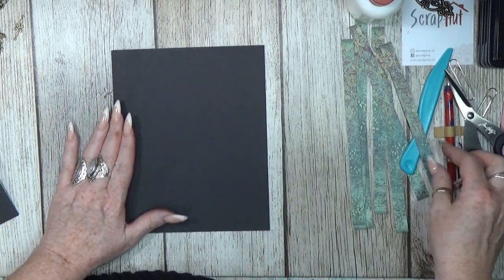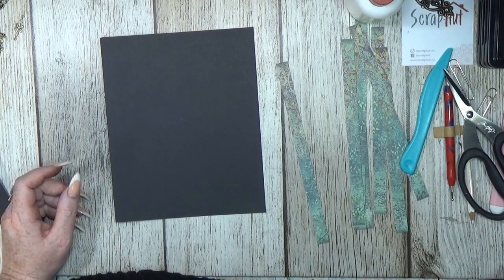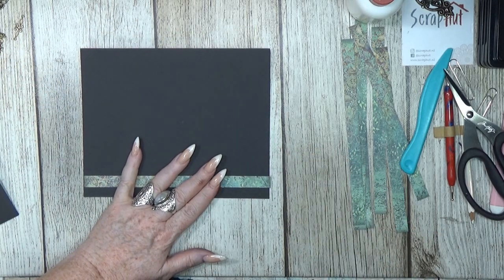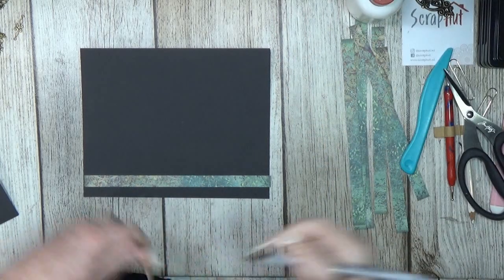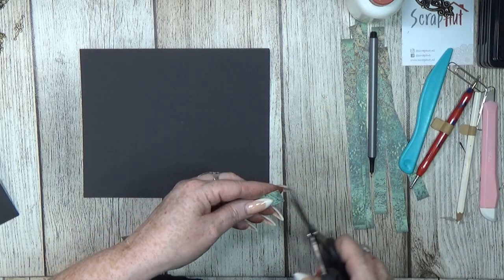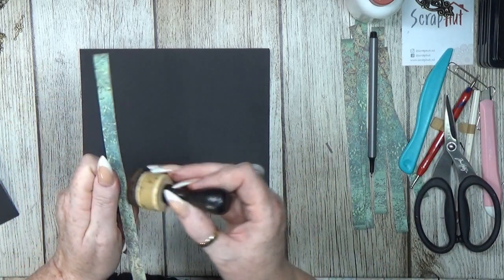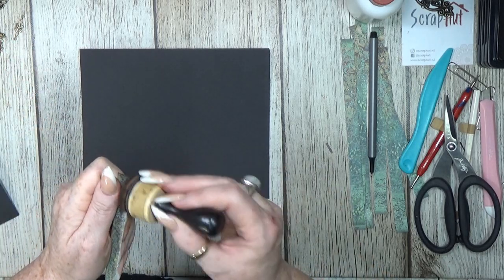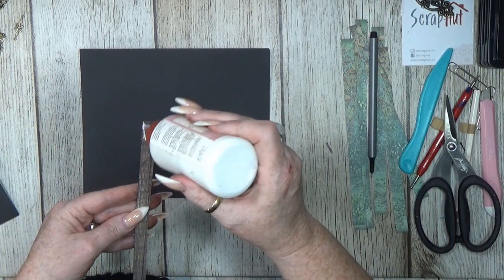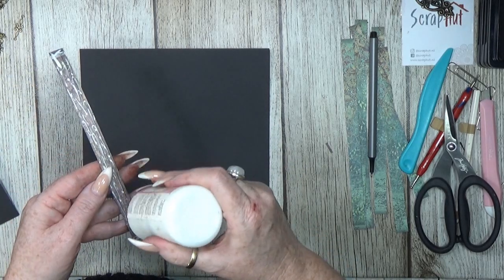So I'm just going to start with this one. Okay. Now you're just gonna cut first. It does not matter if you cut the long pieces first and then the small ones. That is not a particular order. I just like to use the long one first and then the short ones. Alright, so glue this on.